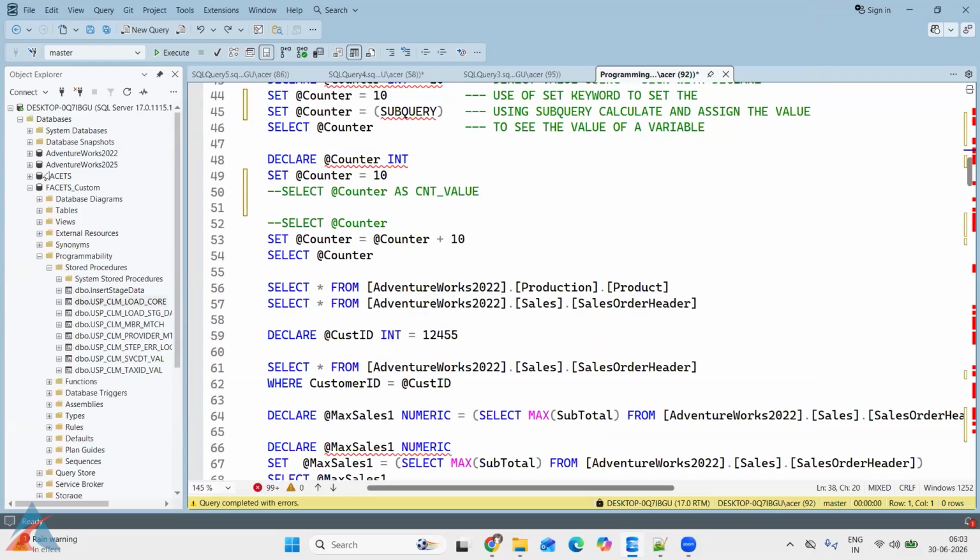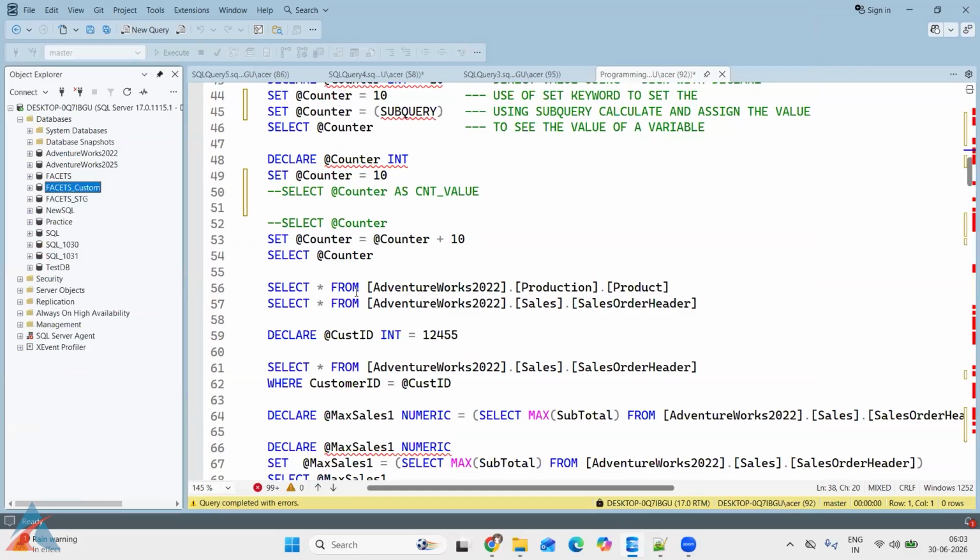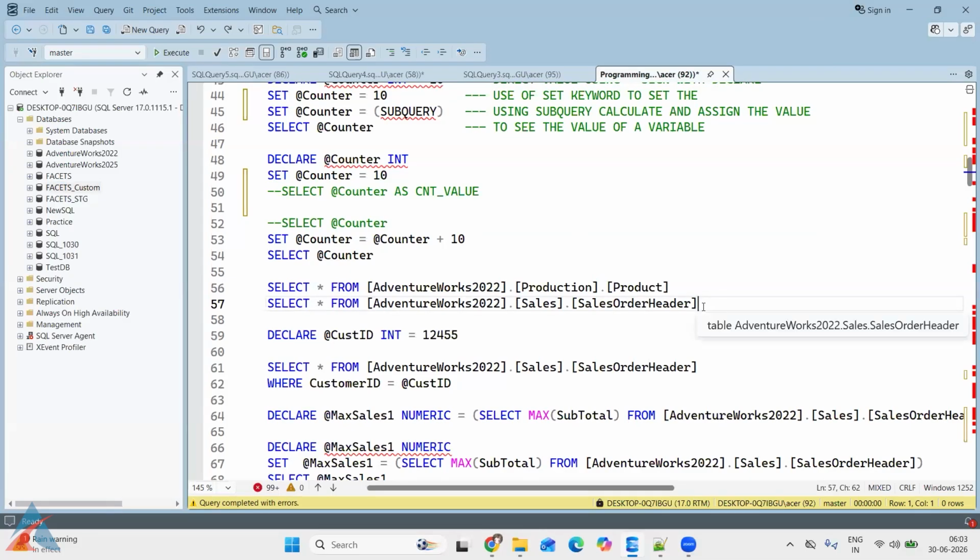Okay. So now let's see why we are going to use these variables and why not the hard-coded values. Let's say you have been asked to get the sales order header data for the customer ID 12455.